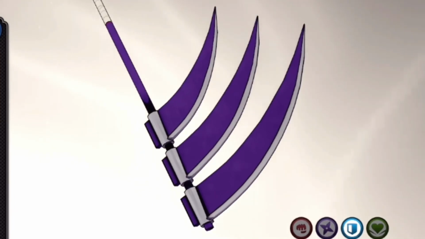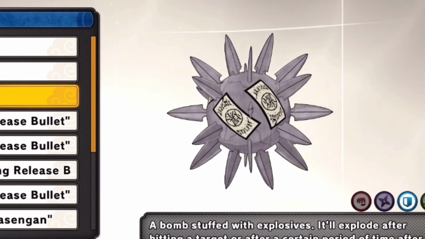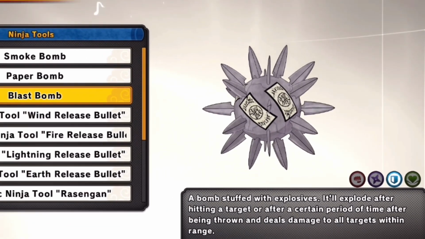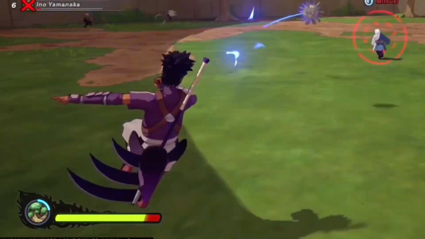For a weapon today, we got the Violet Giant Scythe, my guy. For a ninja tool today, we got a blast bomb, my guy. And with this ninja tool right here, bro, you throw a blast bomb towards your opponents, my guy. It explodes on impact and deals damage to them, my G.